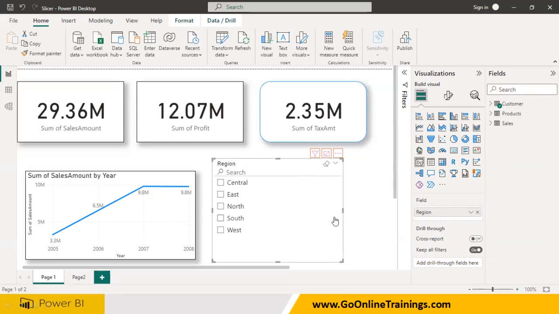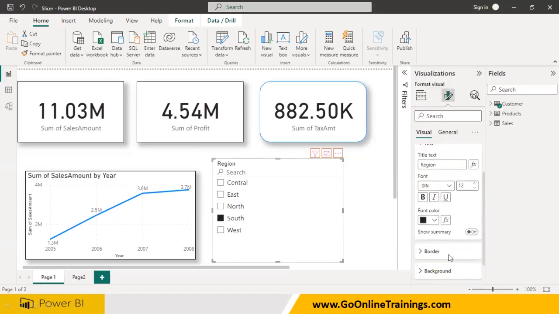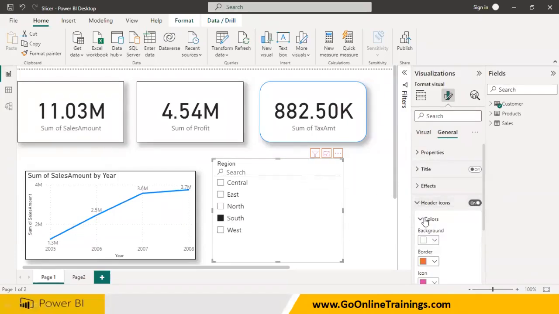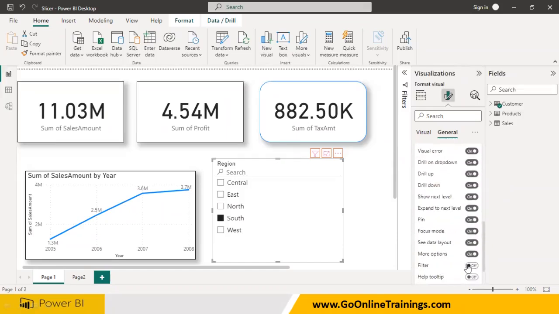Even though you put it on or off here, it doesn't matter. Let me make it on and off. I made the filter icon off, and it is going to be removed when you deploy this to the Power BI service. That is what you have to understand.